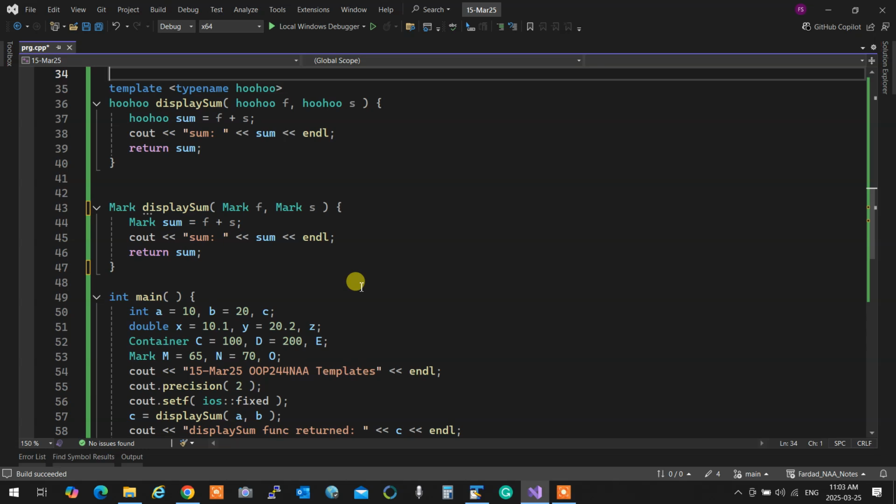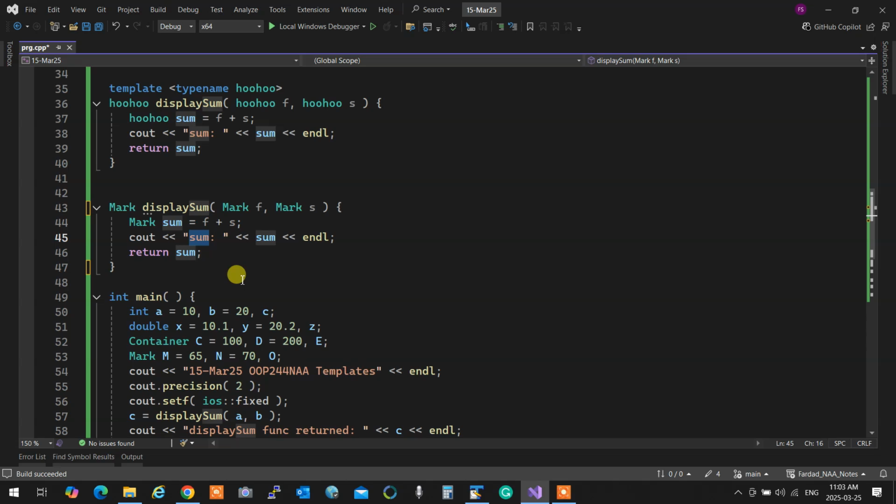But it's not very good. When you think about that, you're like, I don't want that. Why do you need to actually overload something? When the logic is different. When I want the display sum to work over here, but let's say for a mark, I don't want to write sum over here.